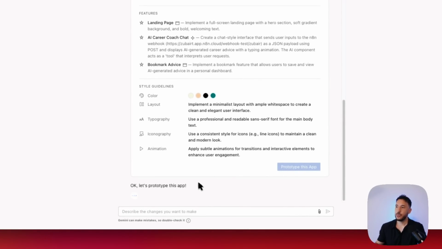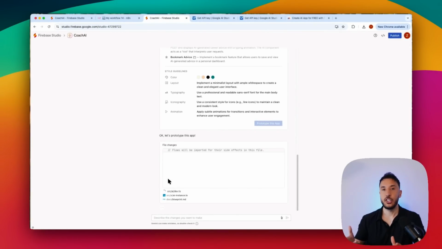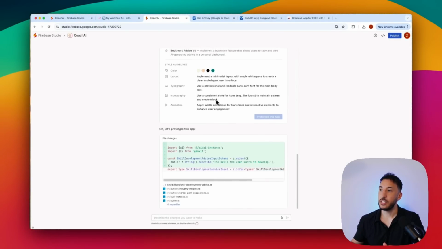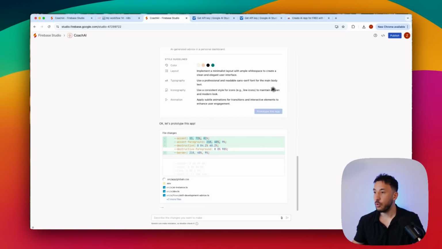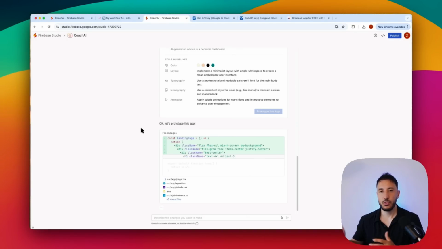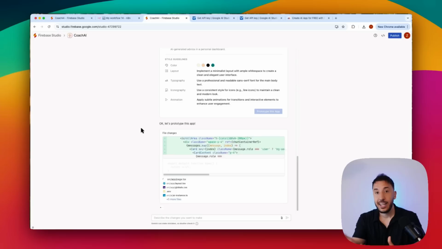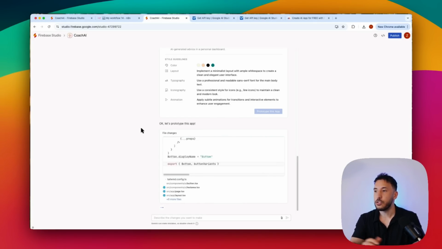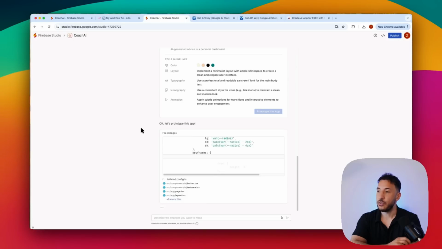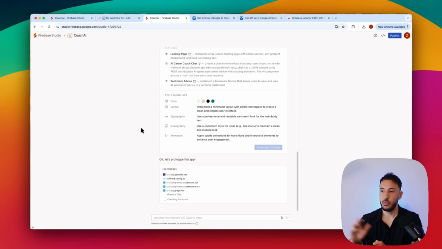So what this is going to do is create the foundation of this particular app based on this blueprint right here. It's going to create all the source files. It's going to create all the code. And then we can go ahead afterwards and interact with this back and forth if you want to make any changes, whether that's in the landing page or anything related to the look and feel. And also if we run into any issues interacting with the backend with N8N, then we can use this front end builder to change those things. So let's go ahead and let this thing build.